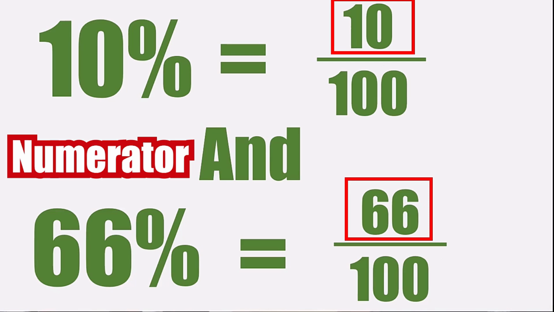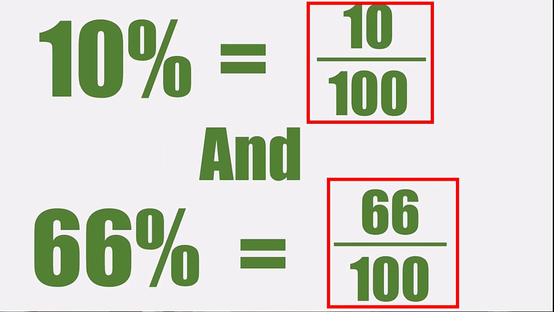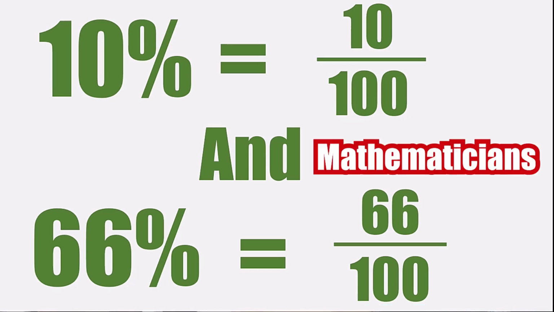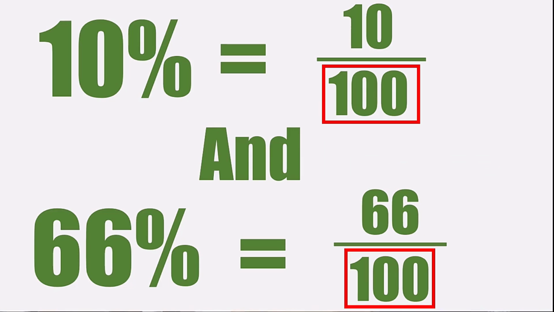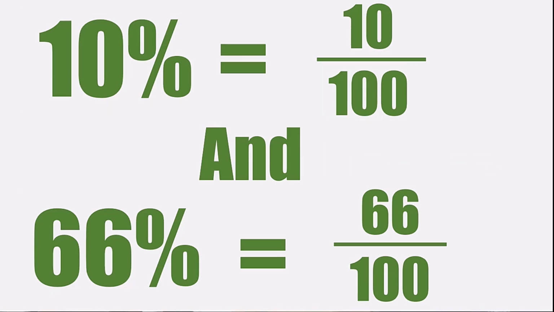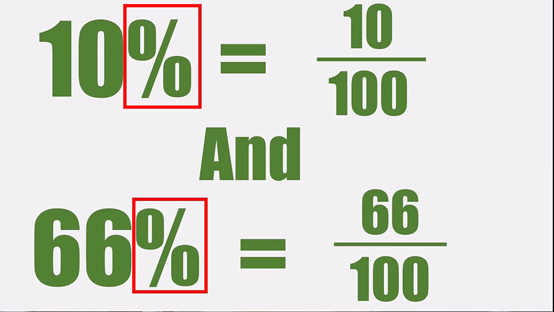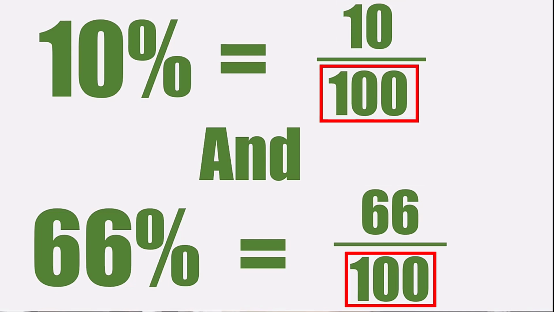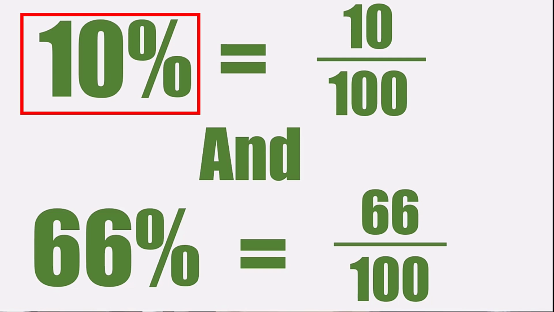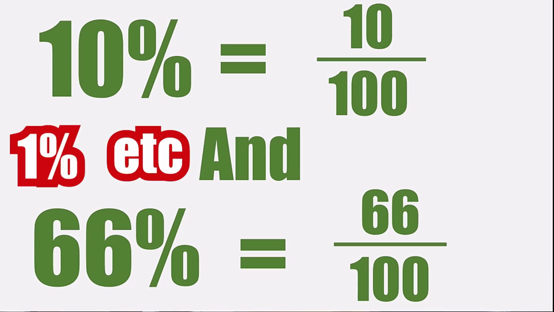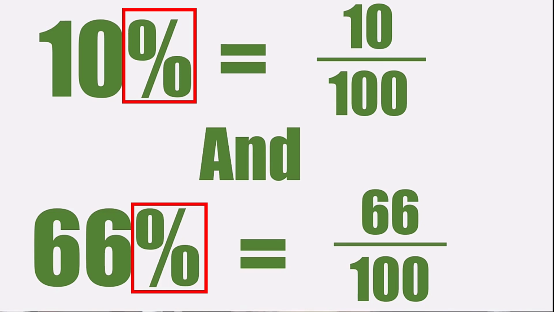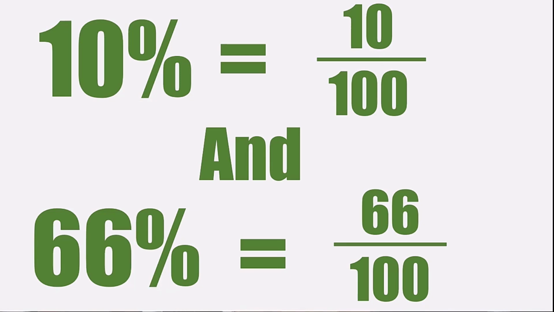Now this is the numerator and this is the denominator. In those two ratios, on the denominator there is always that 100. So what mathematicians did, instead of repeating that 100 each and every time you want a percent, they decided to bring a symbol, the percentage symbol, that you can just put after the number on the numerator, and it will represent that 100 on the denominator. So when you see 10% or 66% or 1% or any percent, you should put at the back of your mind that there's actually some 100 at the denominator which is being represented by the percentage symbol. When you already know this, it's very easy to understand percentages.